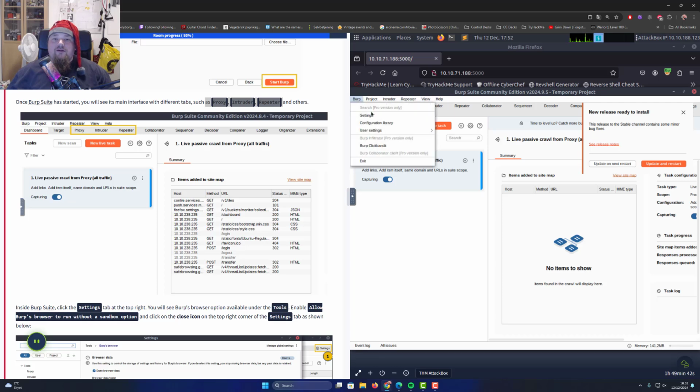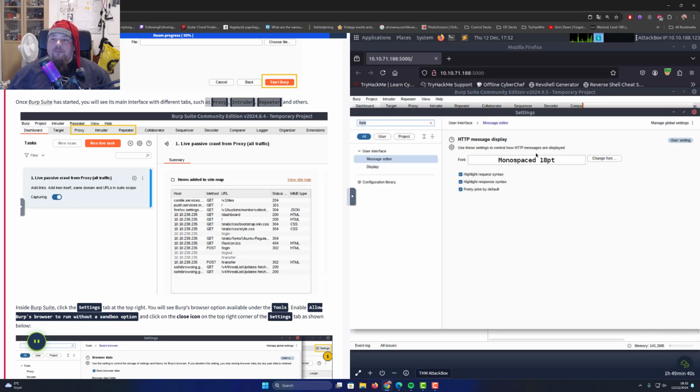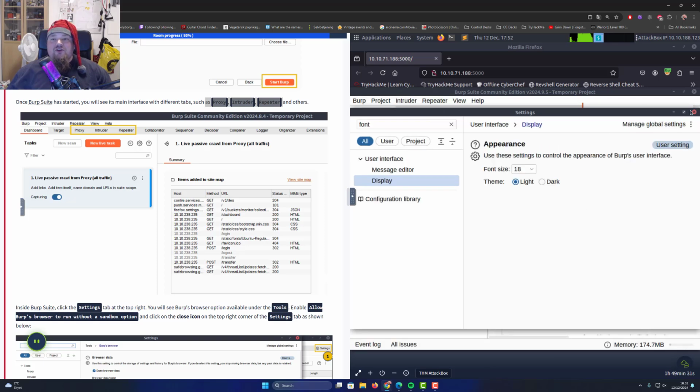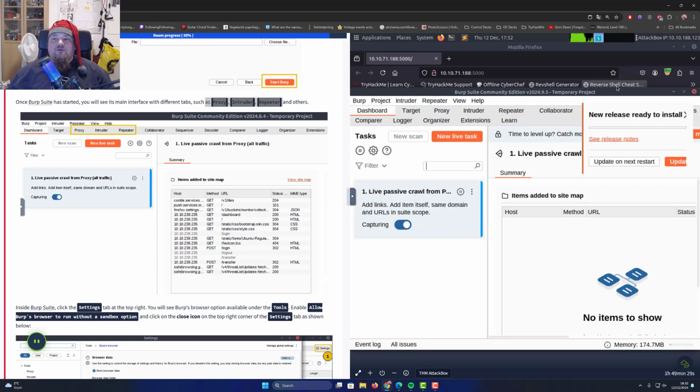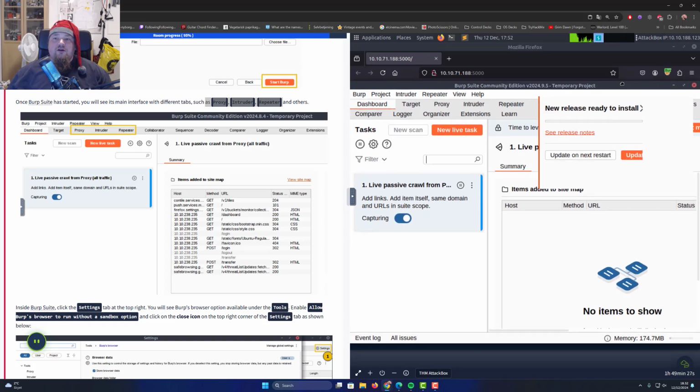No, I did not have success with that. Display user interface font size, there we go, and 18. That definitely should change the whole user interface so we can better see it on your screen. Now updating and restart.